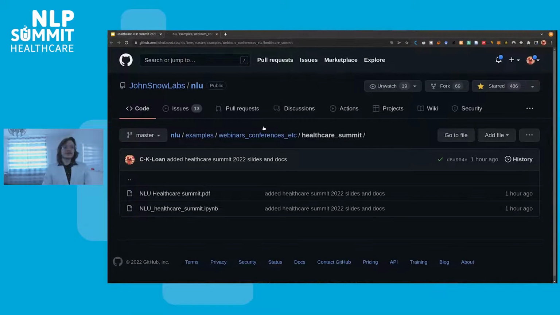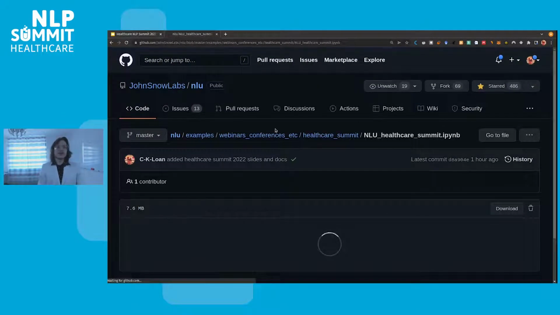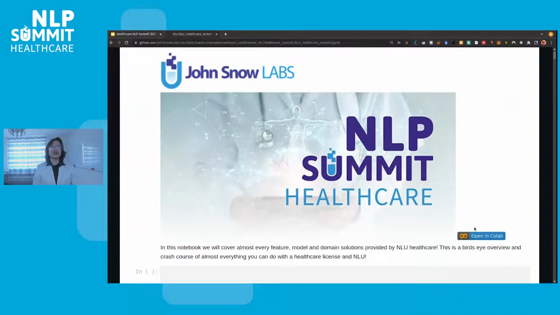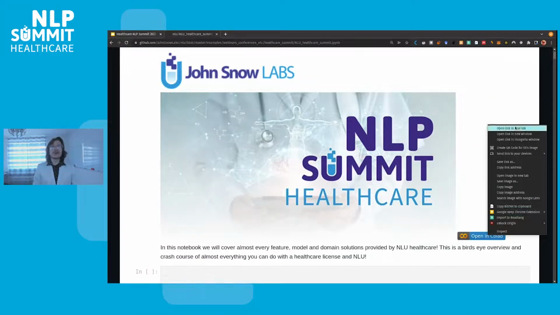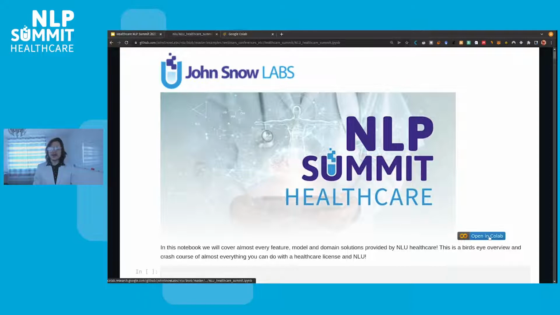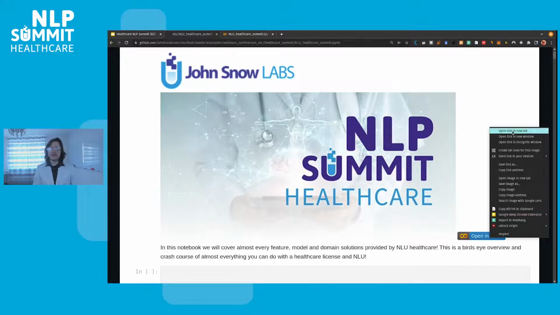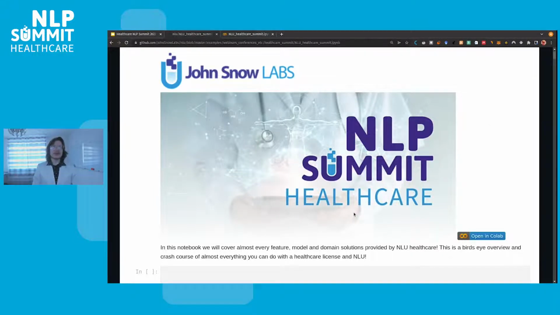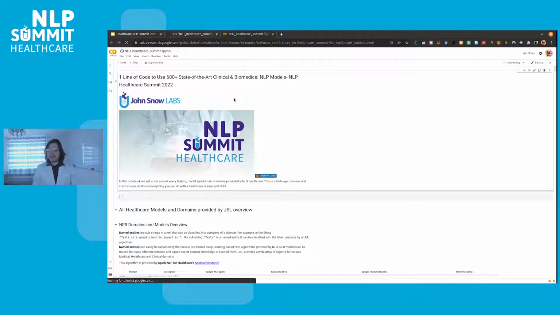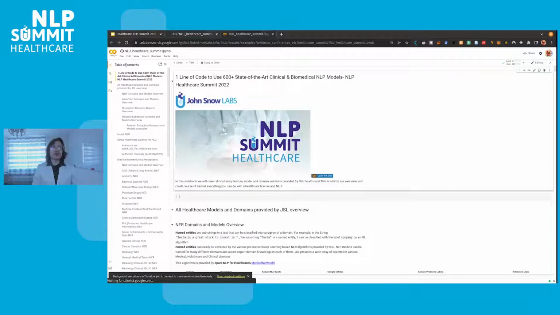So we can click on this link right here and click on the Jupyter Notebook. Once it's finished loading, we can scroll down and click on this Open in Colab button. And right click it and make sure to open a new tab, or you might run into issues. And so this will open everything for you in Google Colab. And I definitely recommend to you, make sure on the top left you click the table of contents button, which will show you everything we will cover today.